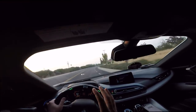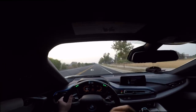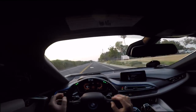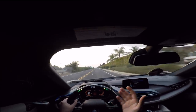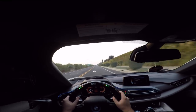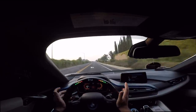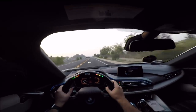But what this thing really excels at is pretty much 0 to 60. This thing's actually pretty quick just because of the hybrid battery. The torque and everything is there from the start. If you guys don't know, this is a 3-cylinder, which, yeah, that's kind of laughable, but it is turboed and it does have a hybrid battery to give it support. And let me just tell you guys, if I go ahead and downshift right here, first off, let's go ahead and hear it. Second off, it is not slow.